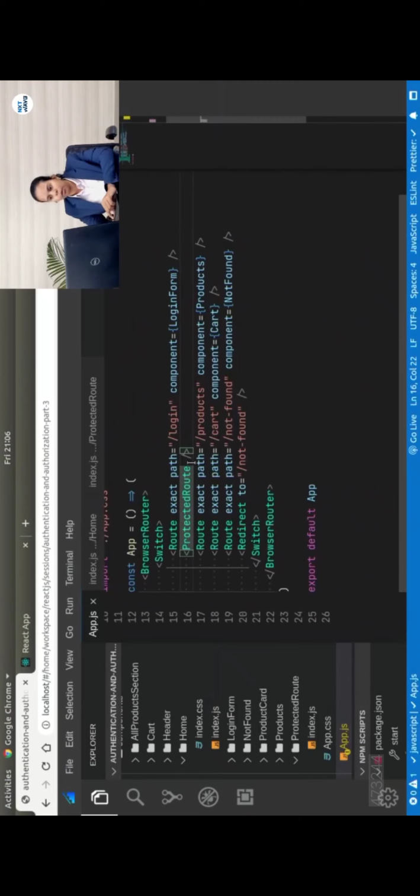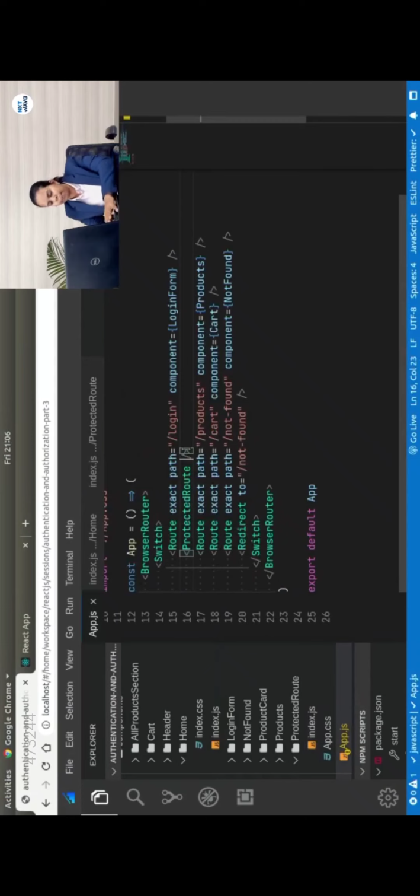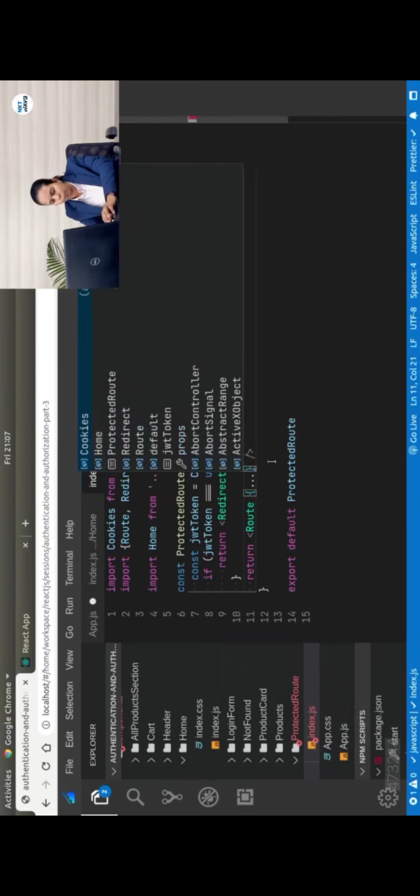Coming to the app.js, for this particular one, we are going to pass these as props. In the app.js for the protected route, I'm passing these values as props. Now coming to the protected route, here I'm going to access the props. They'll be passed as an argument to the functional component. To pass these props to this route component, we are going to make use of the spread operator and write it in this manner. It would be equivalent to that. Clear? Okay, so done. Let me save this too.